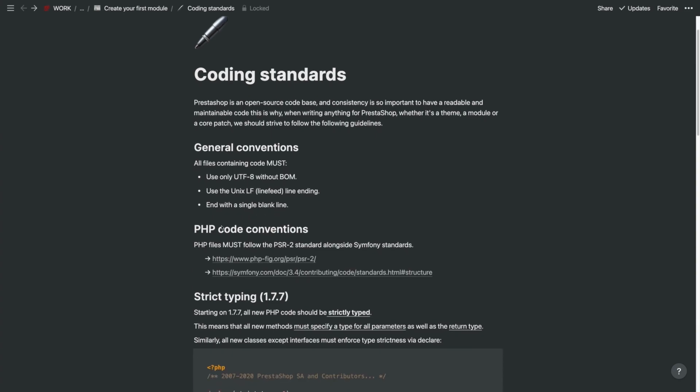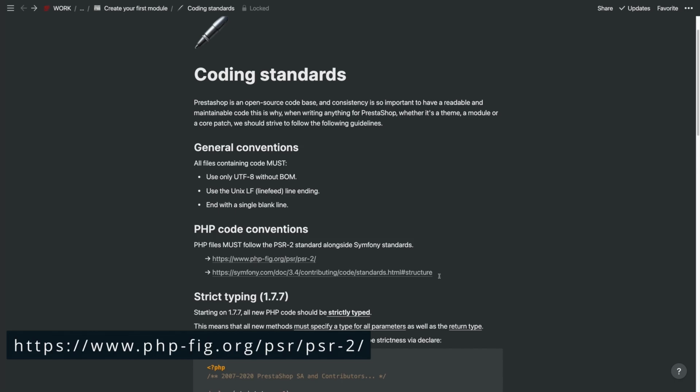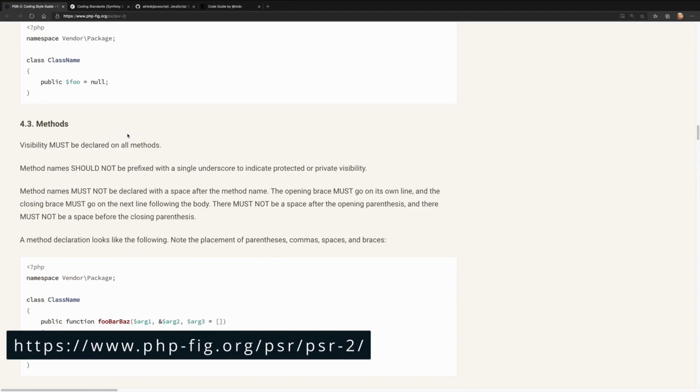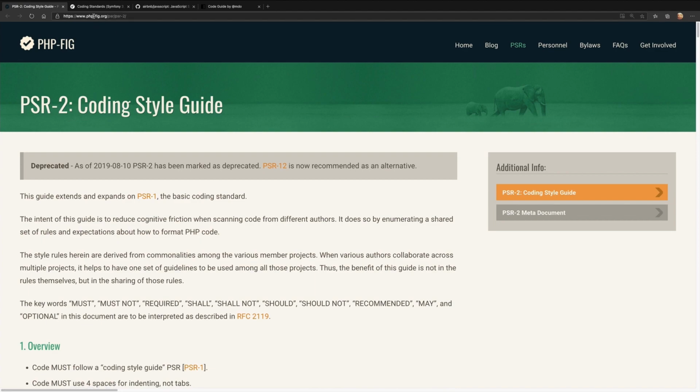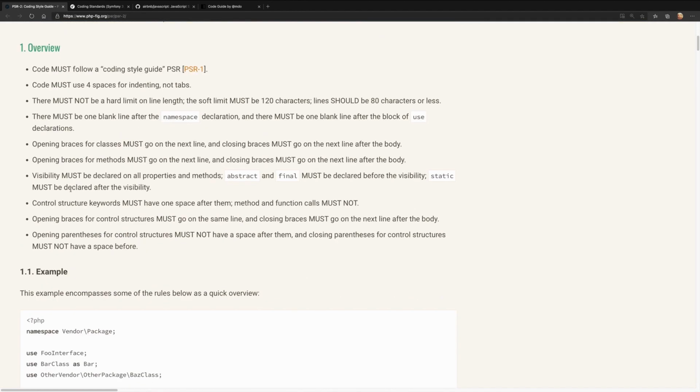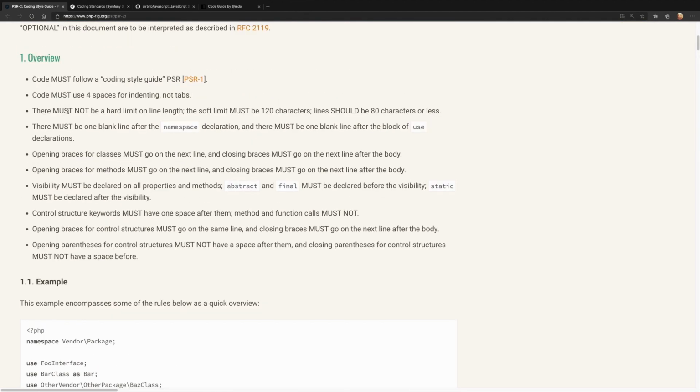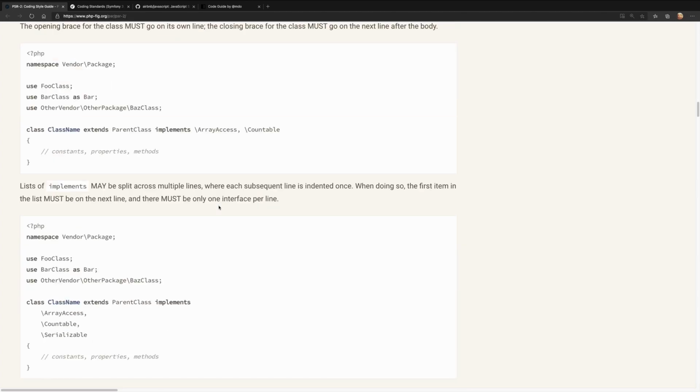Now let's move on to some PHP conventions that we need to follow. Basically, we have a couple of pages that will illustrate everything we need to follow in our coding style. The very first thing is PSR-2, which is accessible through this URL, php-fig.org/PSR-2, and it lists all the rules that we need to follow. Let me just mention one of them. The code must follow a coding style, which is PSR-1, and the link is here. The code must use spaces for indenting, no tabs. Good rules to follow here, and I will leave you the link to this page.